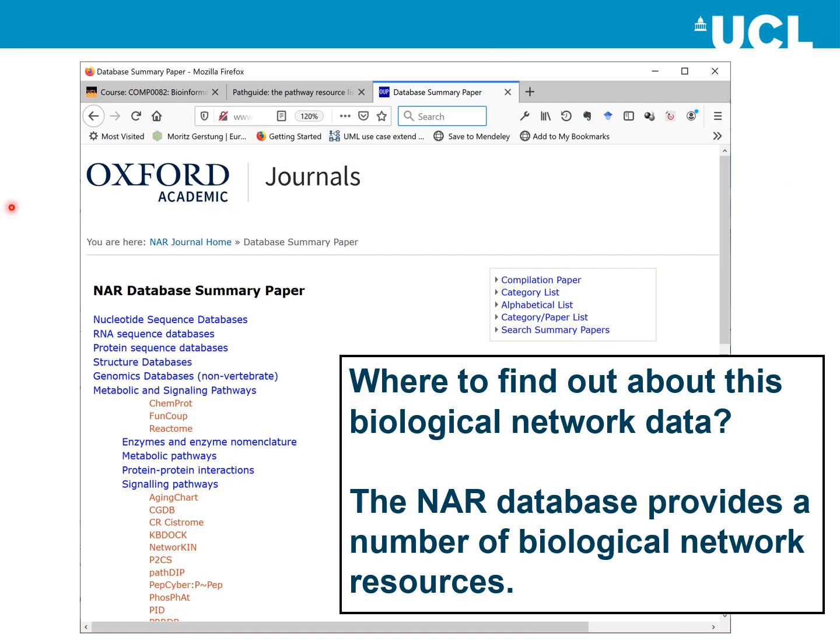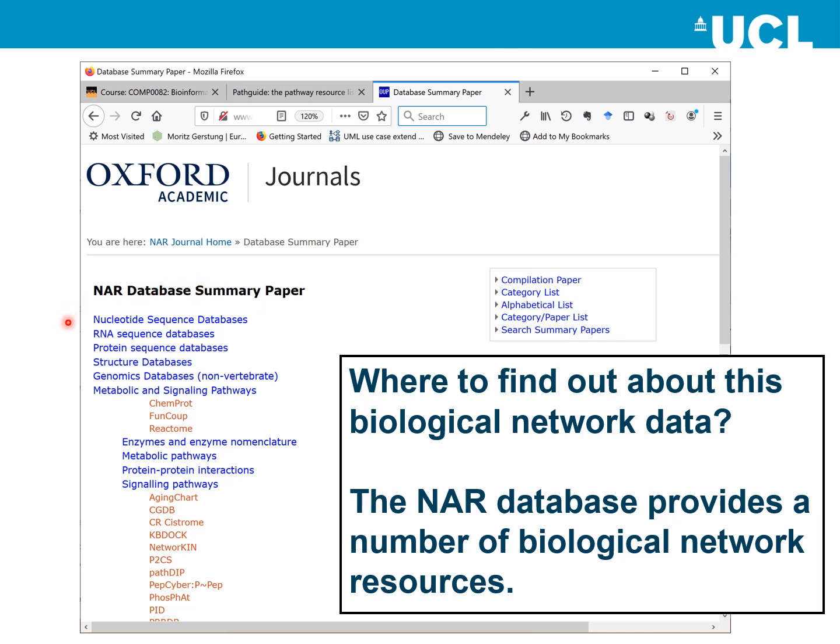So where do we find out information about all of these biological networks? Well, each year the Nucleic Acids Research journal produces a database edition which describes hundreds of different databases in bioinformatics, and they form this compendium website that lists all of the databases over the last 10 years or more.